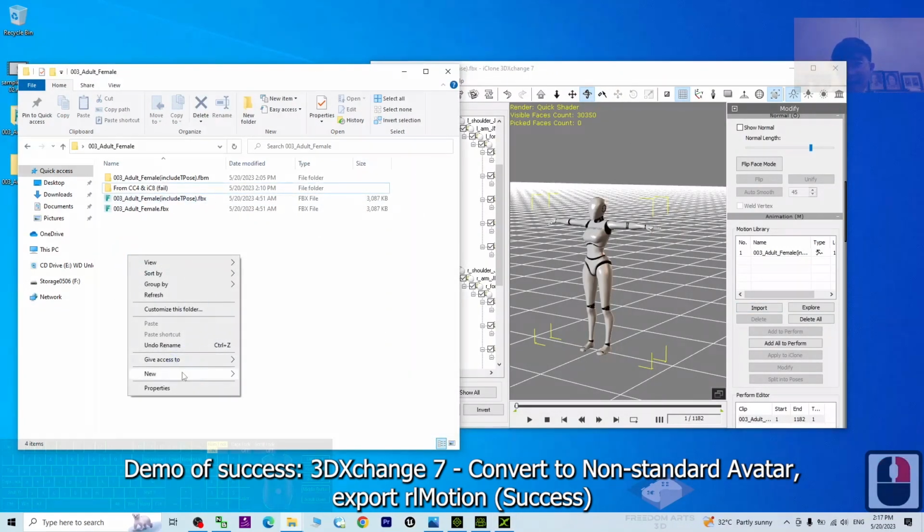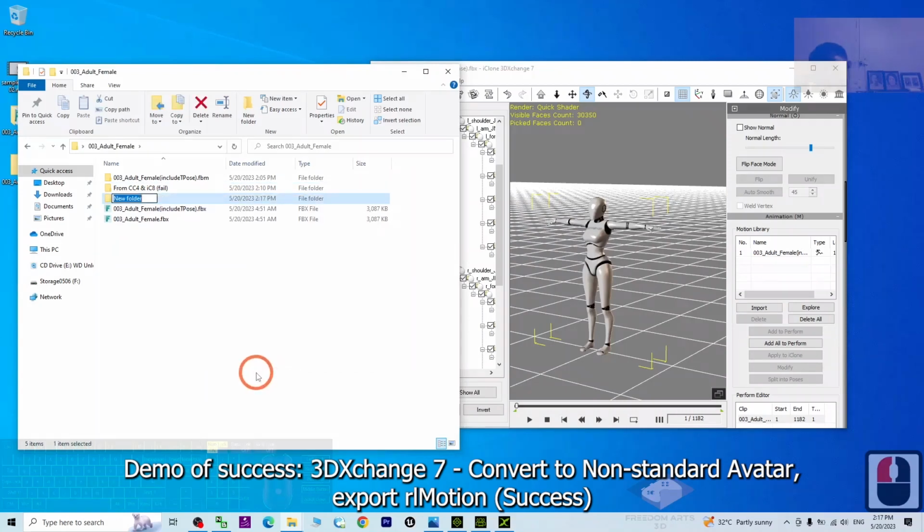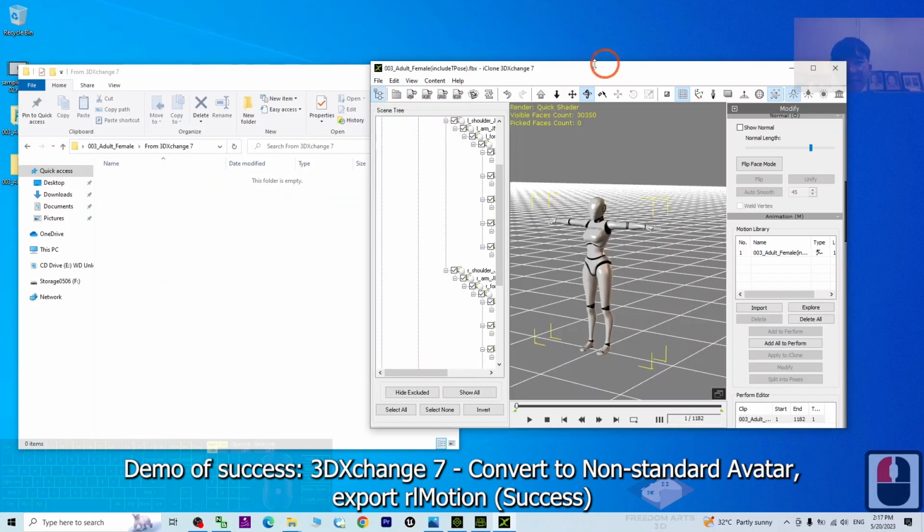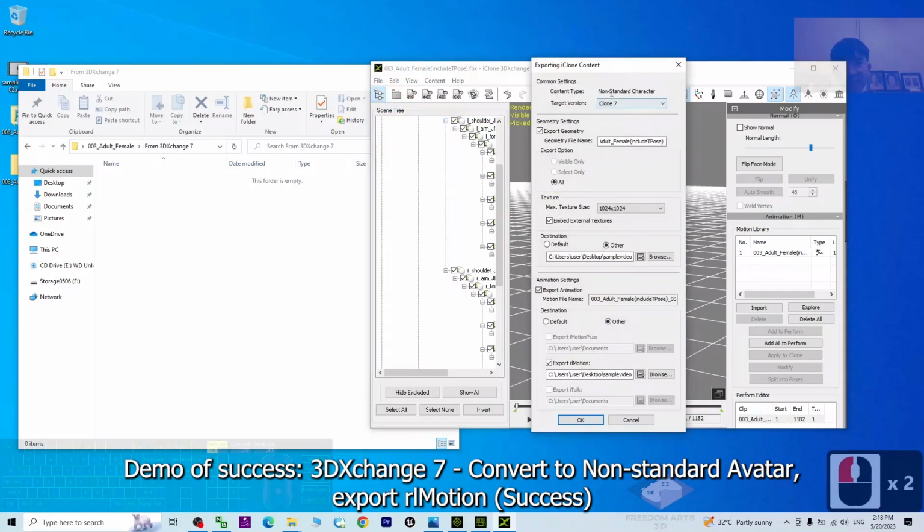So I will create a new folder here from 3D Exchange 7. Then click File, export as a non-standard character, export the geometry and also export the animation. For both, you choose other, export the rlMotion.